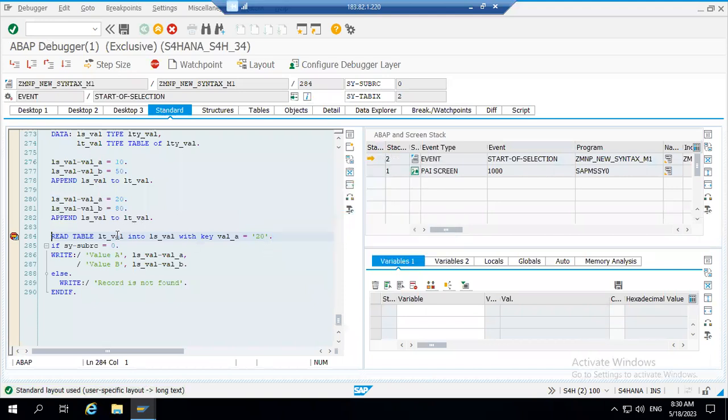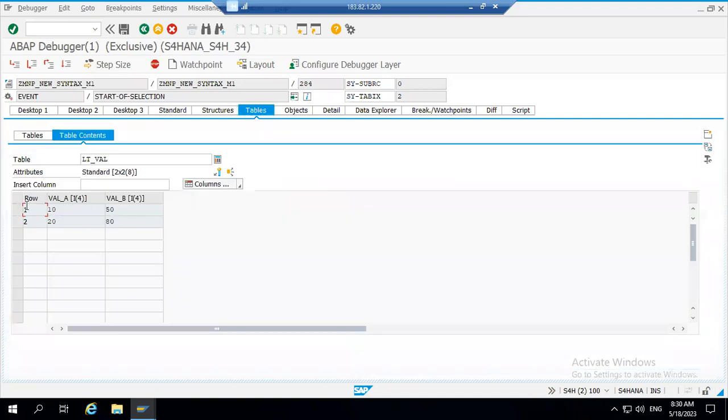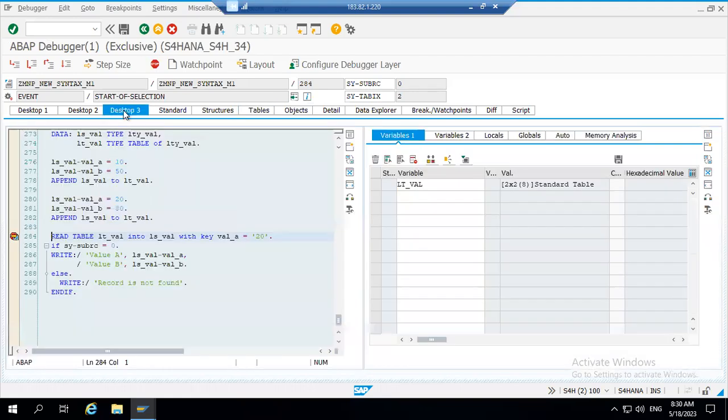Now we have records in this internal table, two records, 10 and 20. So for 10, A value is 10 and B value is 50. For 20, B value is 80. Two records are there.